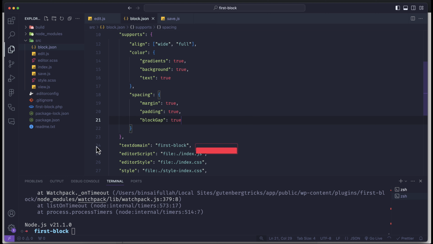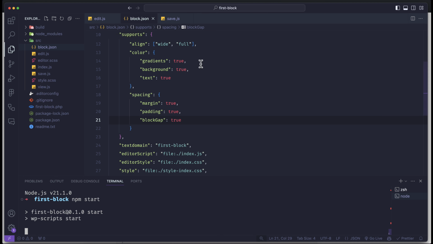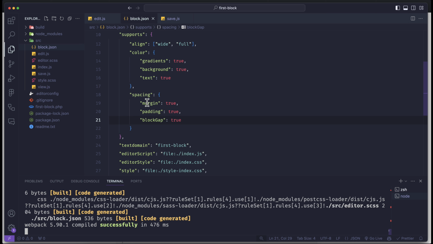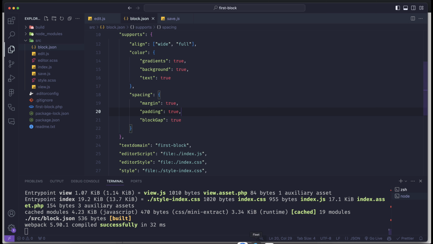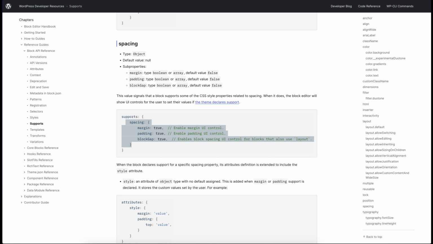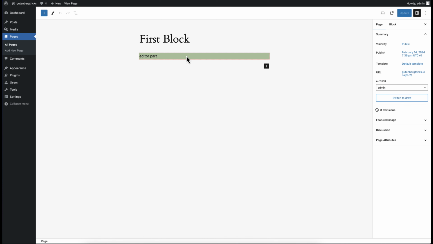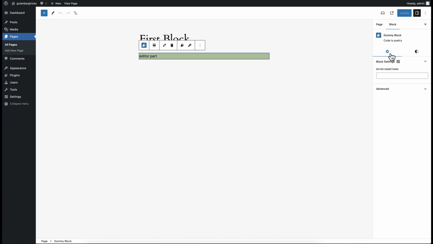And again you can see our server has stopped, so again restart this one. So we have added support for spacing: margin, padding and block gap. If we save and refresh to see the changes, we will see all kinds of settings are here.